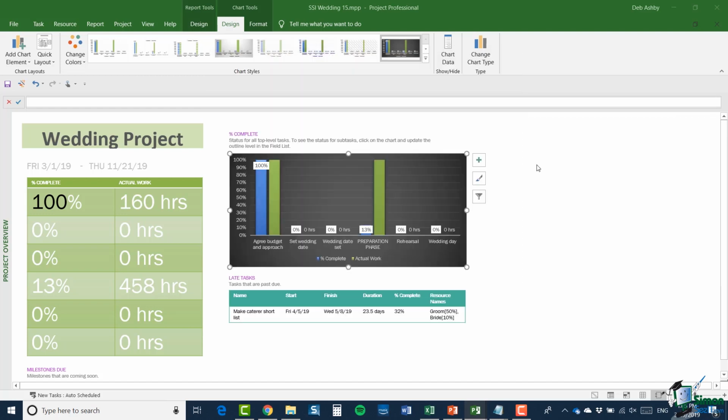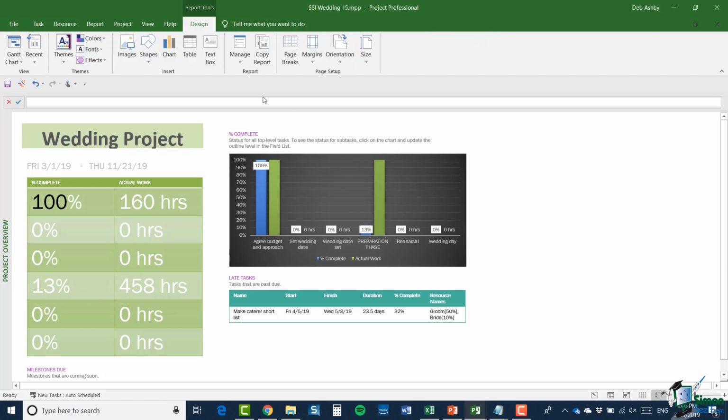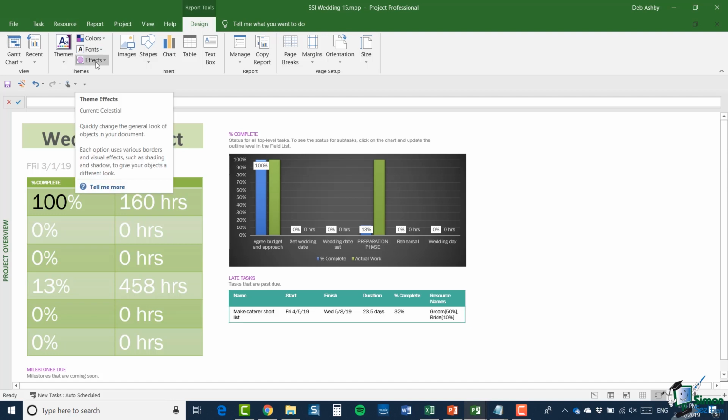Now going back to what I said right at the beginning of this section, once you've got those general principles, there is really a huge amount that you can do in reports to customize the standard reports and create your own. So let's first look at the design of the report overall. If I click away from any of the individual components, I'm back to just having the Report Tools Design tab. And working from left to right, there is a Themes group where I can change the overall theme, colors, fonts, and effects of the report.